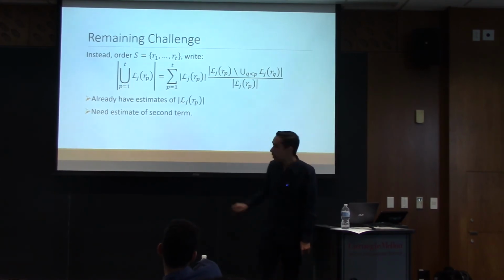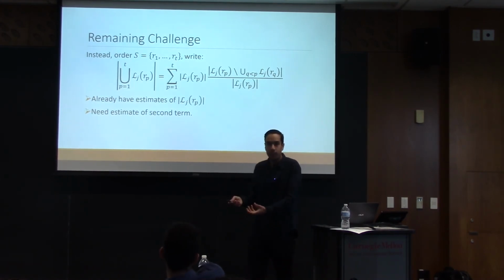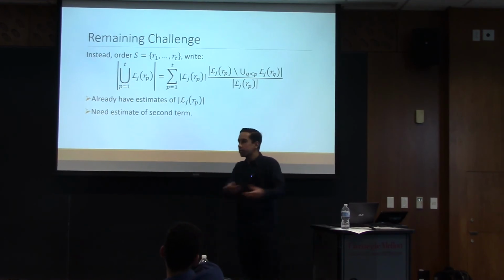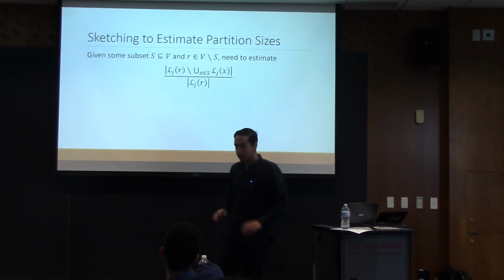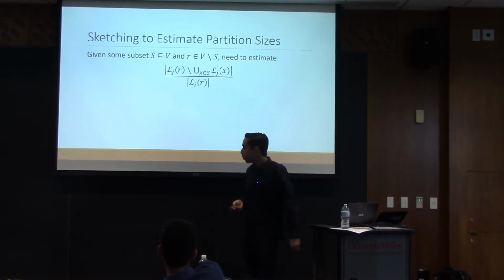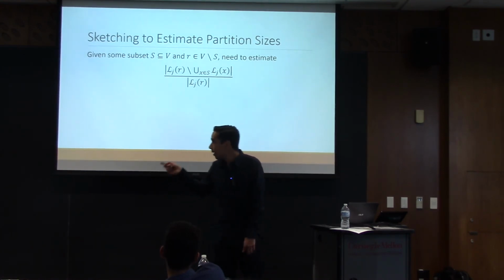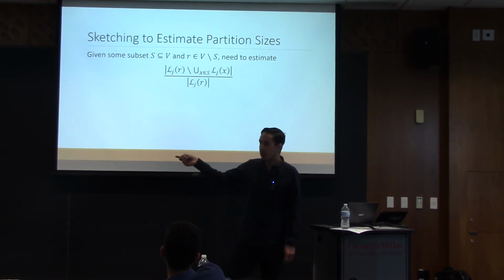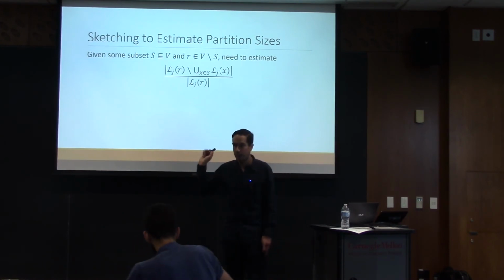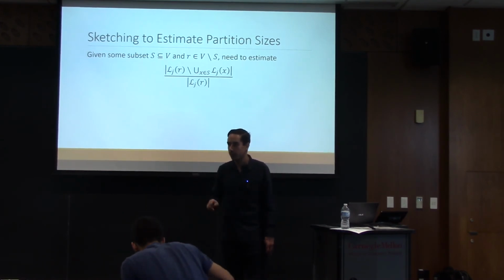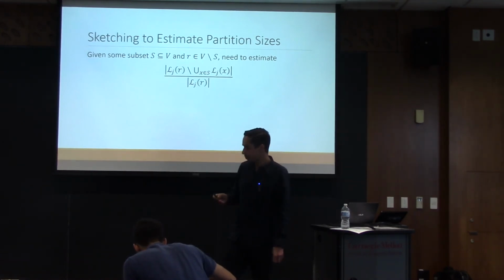I just need to estimate terms of this form, which is the ratio of one of my set of labels, which is contained in some other subset of labels. So I'll formalize that again in a general way. This is an even cleaner and more reduced version of the problem. All we need to do, given any subset S of your vertices, and given any distinguished vertex R, is estimate the fraction of the path labelings into R which are not contained in one of the path labelings into one of these vertices in my set S. And if I can estimate this with relative error, then I can solve the problem.